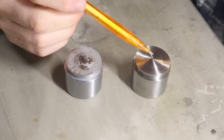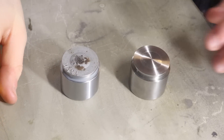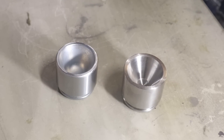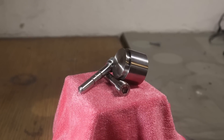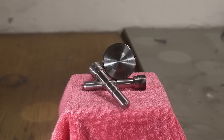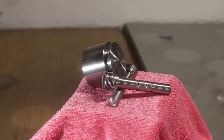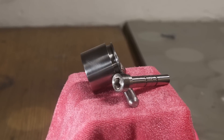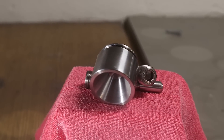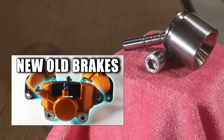As you can see, we managed to replicate the old brake piston rather well. We'll carefully test the braking system once we get the bike up and running, to make sure that we have something that works correctly. Here are all the parts. The lathe, while cheap and Chinese, got the job done — not particularly quick or painless, but I started with raw materials and now I have motorcycle parts, which is what matters. I'm going to start to assemble my brakes with these components right away, so I suggest you check it out by watching the video of the complete rebuild of the brakes. Thank you!